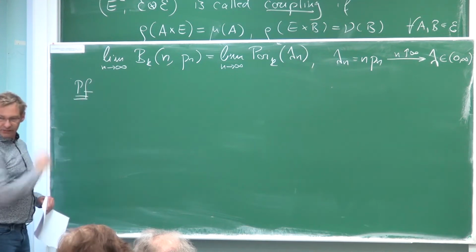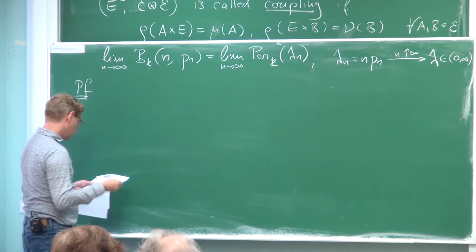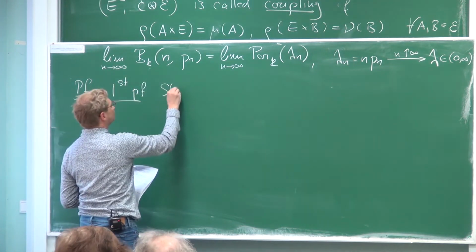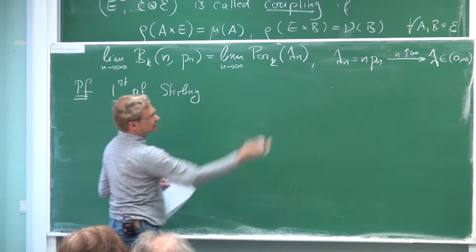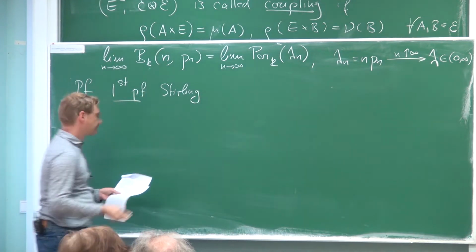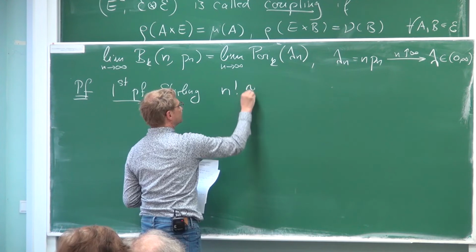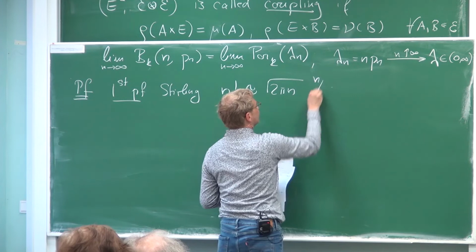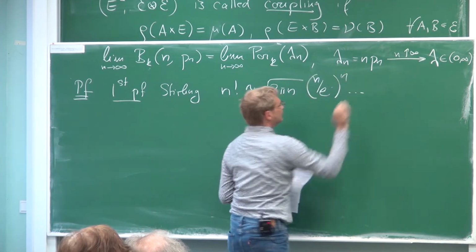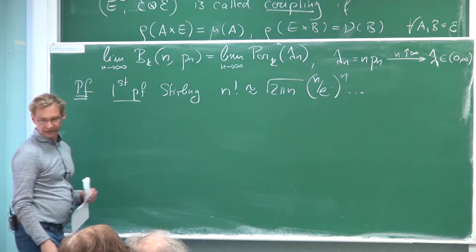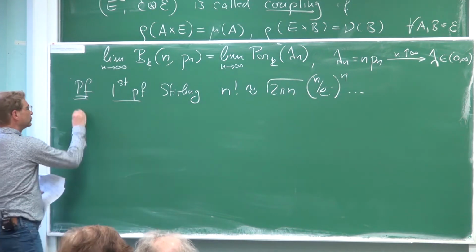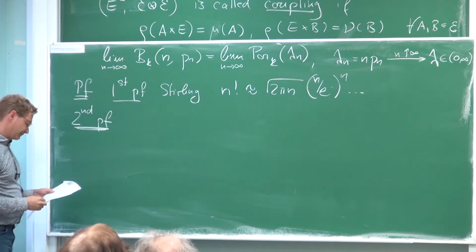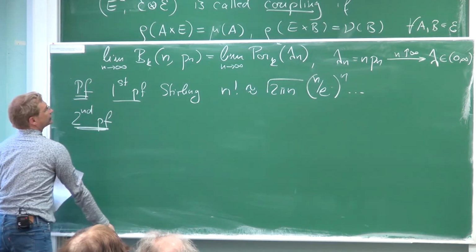So the classical proof here is normally you take Stirling. So you take really the left-hand side, bk and p. And you observe that n factorial is something like square root of 2πn times (n over e) to the n. And then you have a few calculations and you get essentially that. That's the usual proof. What I want to do here, I want to do it a little bit differently. My idea is to use coupling.